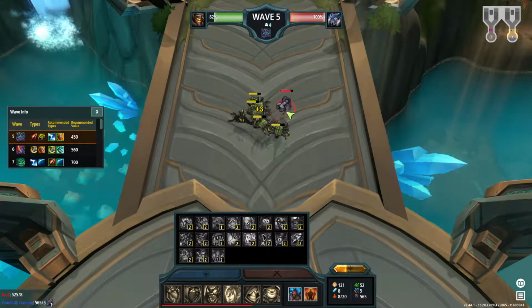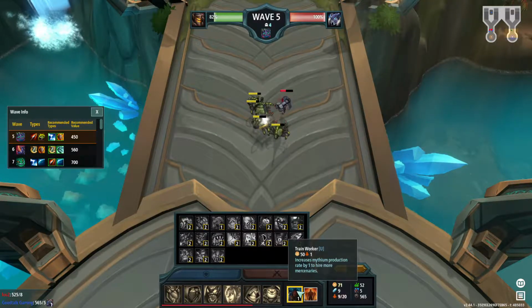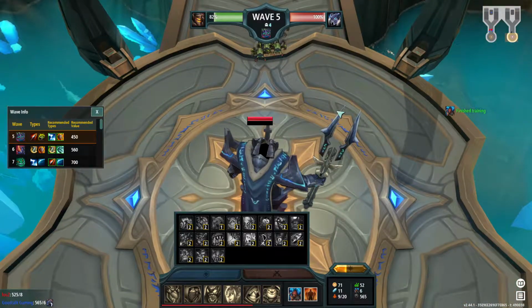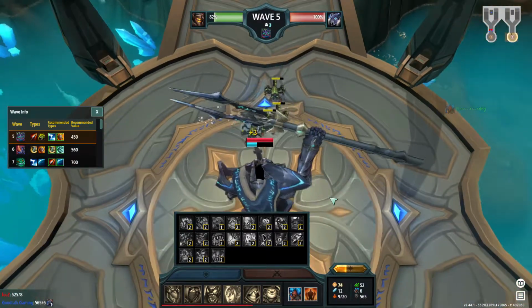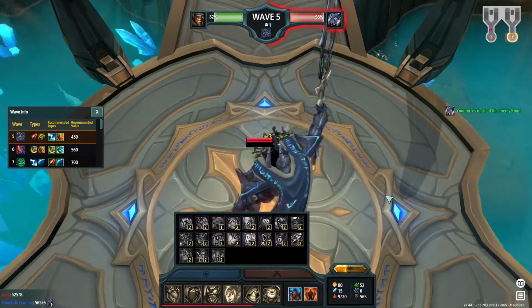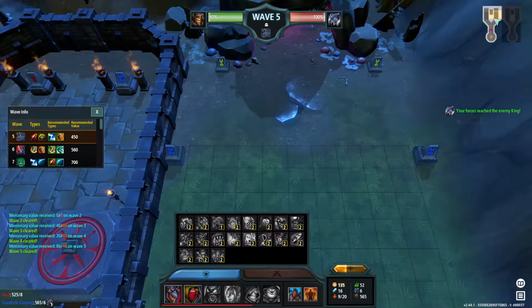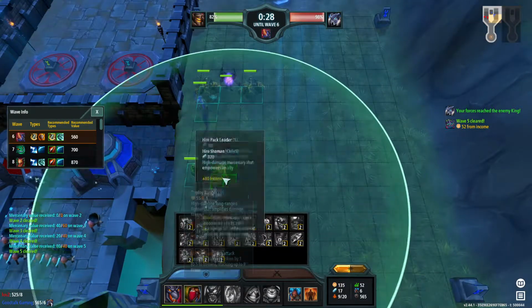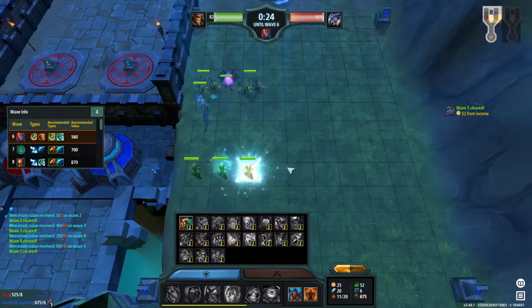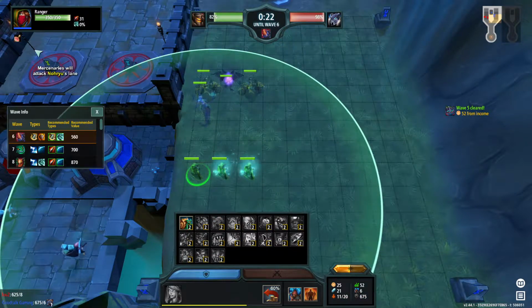Nice. So we're going to get some gold from this. So because we're going to get some gold, I'm going to grab another worker, try and get a little bit ahead. Probably won't be much gold, but we'll see. Yeah, just a bit. We'll grab 2 more rangers.